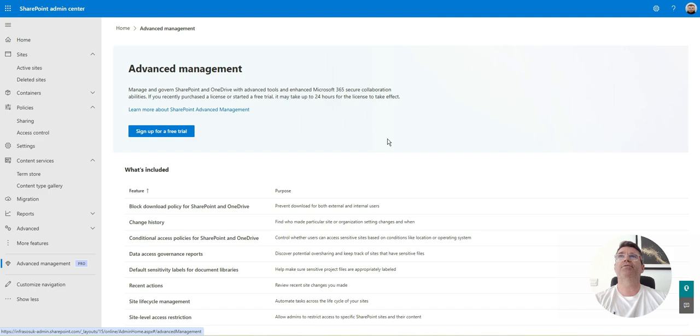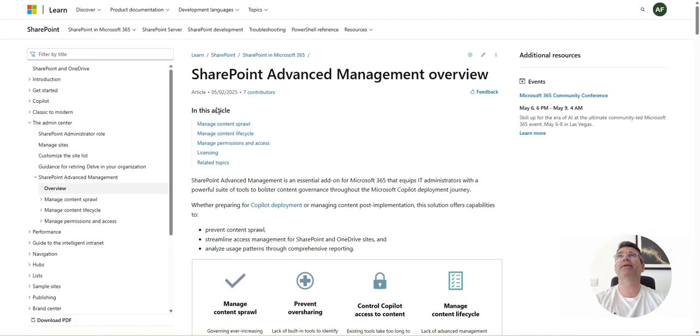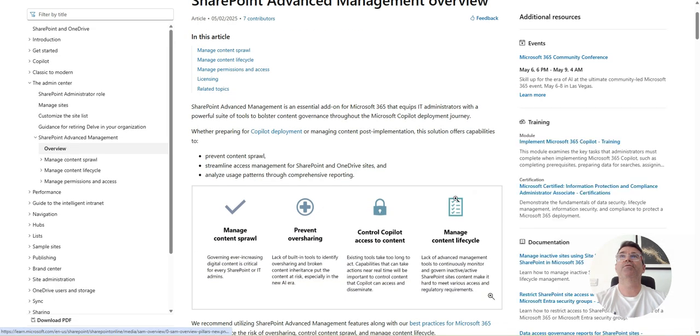depending on what licenses you have, and this will apply policies that Microsoft provide that have all different types of access policies that you can apply to your tenant. So more information about that is an overview.